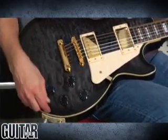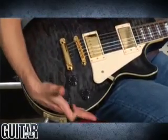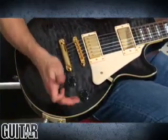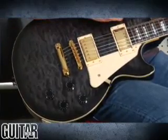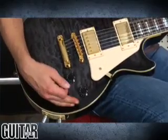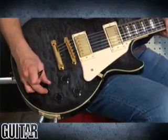So if I'm running in a mono mode and I just want to use the electric guitar pickups, I've got to turn off the Nano Mag pickup. And if I just want to use the acoustic part of it, I've got to turn off both pickups, depending on what pickup I'm selected on, and then just use this as the overall volume control. And of course, this is just your standard master tone.